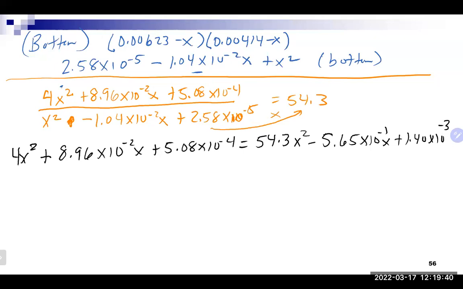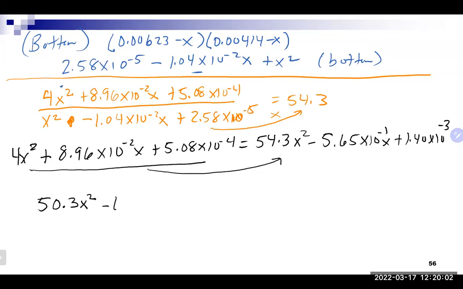Now we need to combine everybody. Again, usually people keep the x squared positive, so that's what I'm going to do. So I'm now going to take everybody on the left-hand side and bring it over and combine to everybody on the right-hand side. Finally, once we do our combining here, that should give us 50.3 x squared minus 6.55 times 10 to the minus 1 x plus 8.98 times 10 to the minus 4 is equal to 0, which is our quadratic equation there that we need.